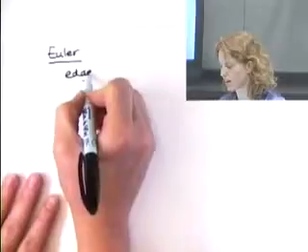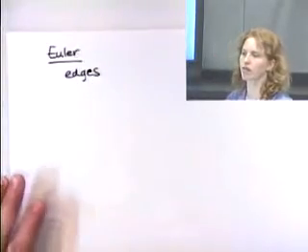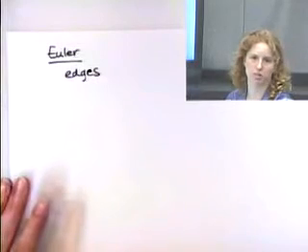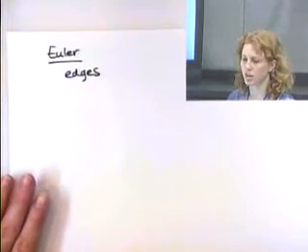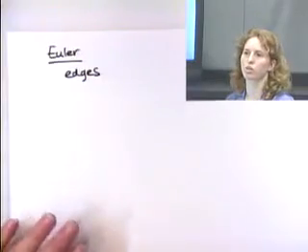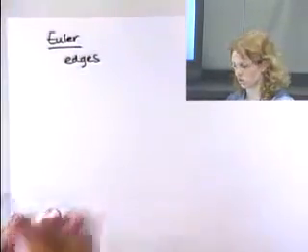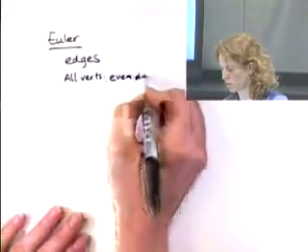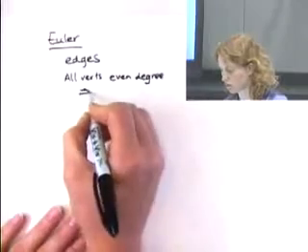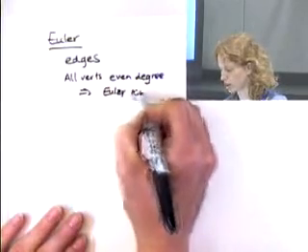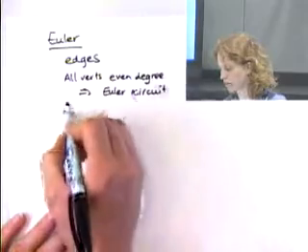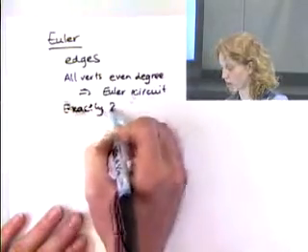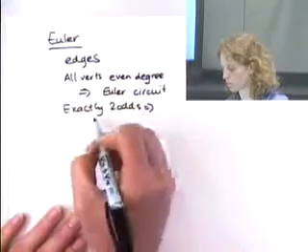Okay, and the last thing, I'm just going to remind you a few points. Euler is for edges. If I have an Euler circuit, I need to have all the edges in the graph in my circuit, and I need to start and end in the same place. And what is the criteria for finding an Euler circuit? All vertices even degree, right? That means I have an Euler circuit. If I have exactly 2 odds, then what? Then I have an Euler path.